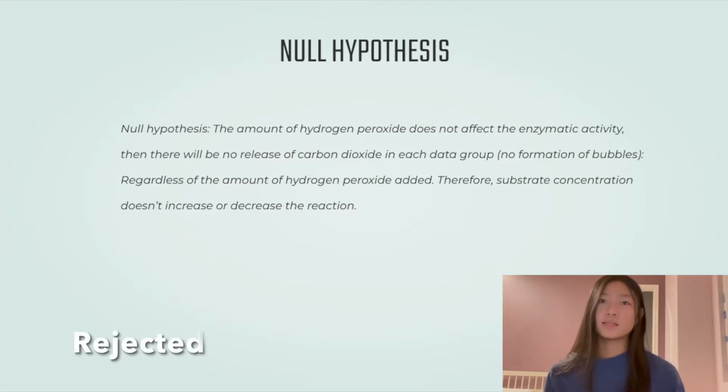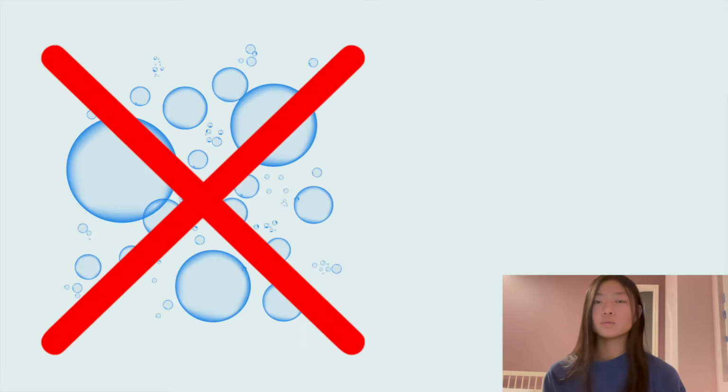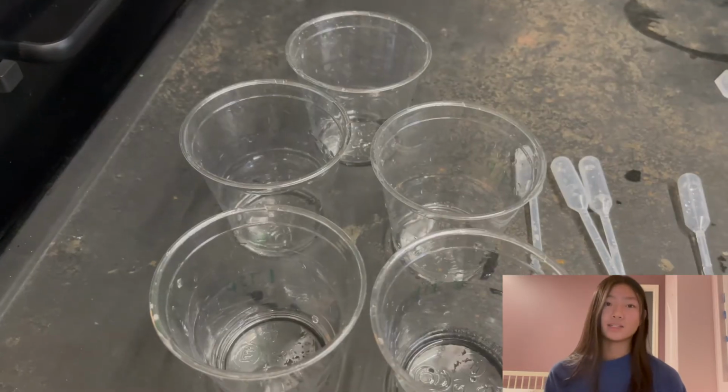To reiterate, our purpose of this experiment was to observe and see how enzyme activity is affected by varying substrate concentrations. This will be concluded qualitatively by the amount of bubbles and quantitatively by the total solution height measured in centimeters. Trends. Our null hypothesis states that the addition of our substrate, which in this case is hydrogen peroxide, would cause no bubbles and no difference between any of the reactions in the cups.